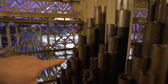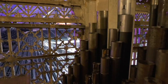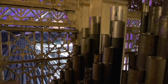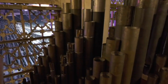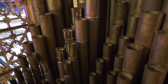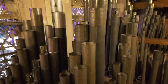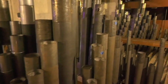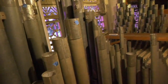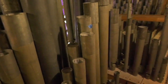The front out there is subquint 10 2/3, voice number 25. And then we have 8-foot diapason number 4 with the new sleeves on it, and that's voice number 29. We have voice number 39, kind of in between there. That's octave 4, number 3. And then we have voice number 31, diapason number 6, 8-foot. And then we have this guy here, which is kind of fun. This is a gross tierce 3 1/5. And again, for scale, look at that. Pretty intense.